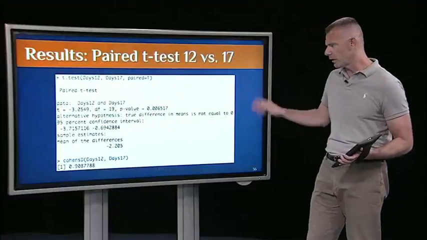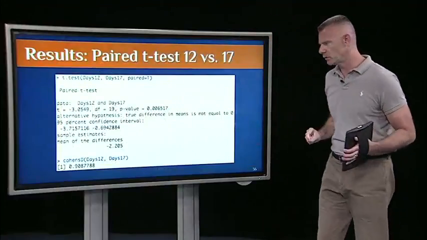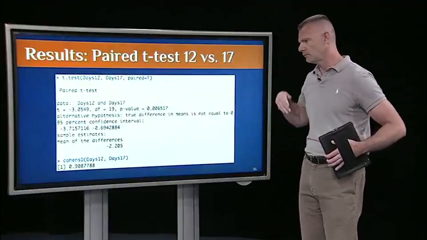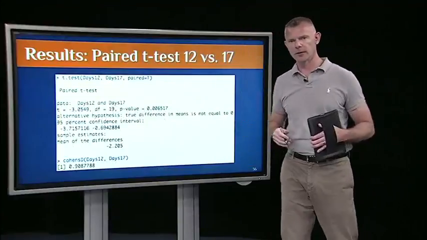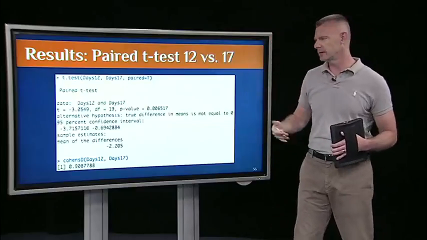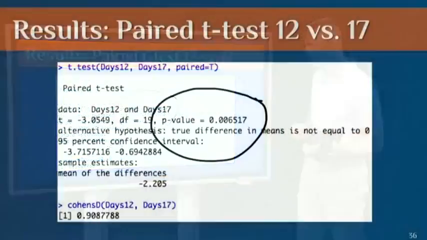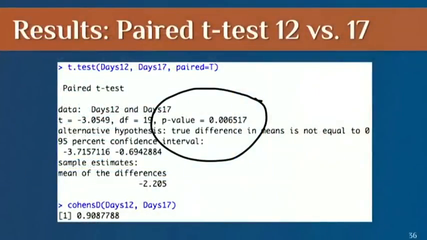Just one more, I'm going to throw in just the paired samples t-test because we did this with the one-way between, right? So say we didn't know how to do ANOVAs, right? You didn't know how to do ANOVAs 2 weeks ago. You would just do a bunch of t-tests. If you did that, here's your p-value comparing day 12 to day 7. And here it's paired equals true. So let's compare those.